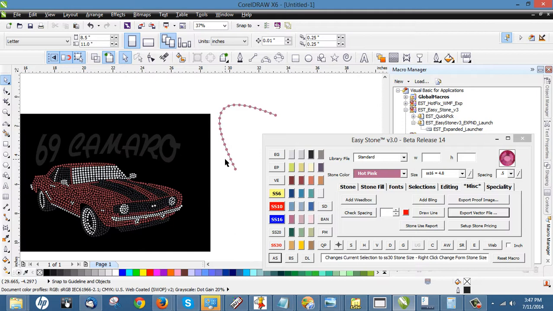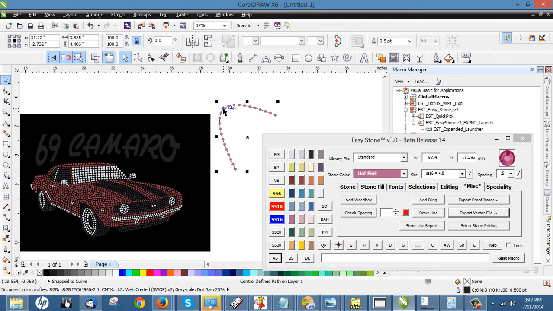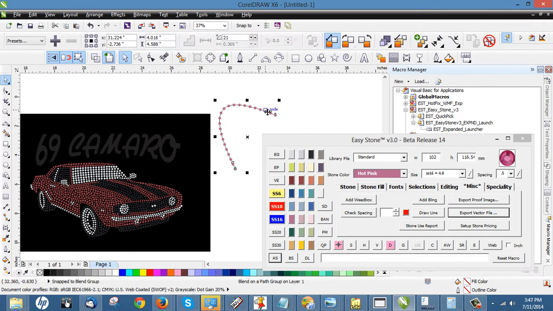So how do you fix that? Well, there's a couple of options that we have. Usually when we're wanting to bend the path, we're not bending the path in an extreme amount. Now in some cases, like in this case, we did, but most of the time you're not going to bend it that extreme. So what you would do is when you have your path selected here with your stones on it, we just select any stone along the path.